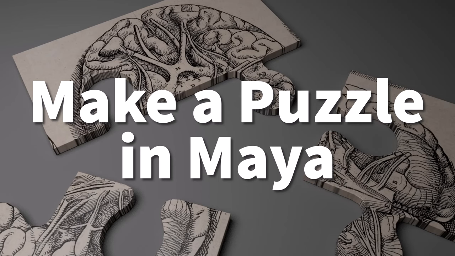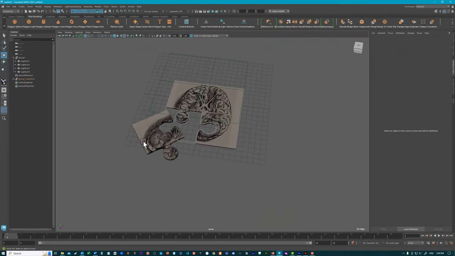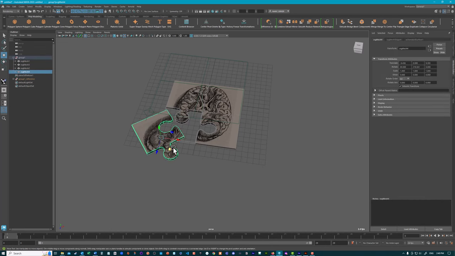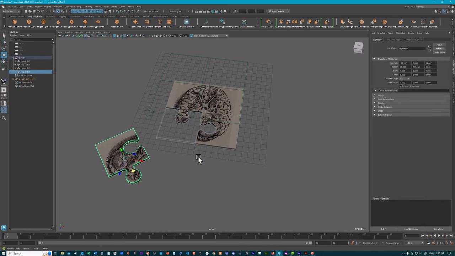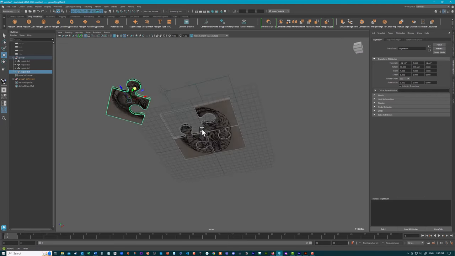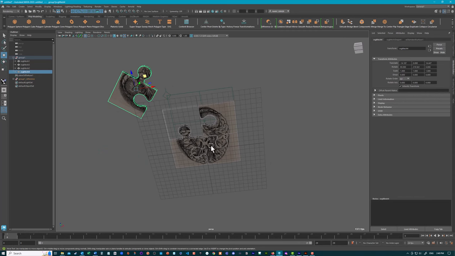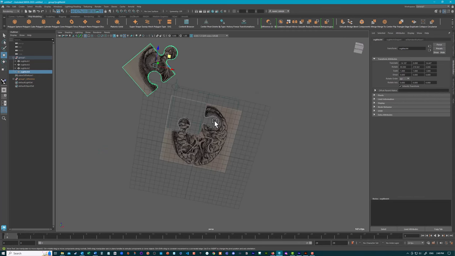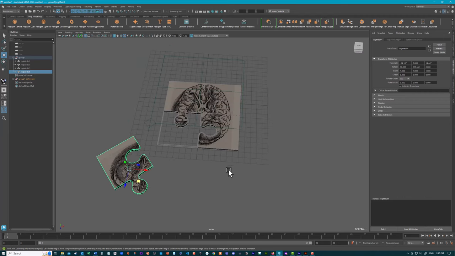In this tutorial, I'm going to go over a way to make a simple puzzle in Maya and project a common texture on it so you can move the pieces apart and they share the same texture. It's pretty easy to do. I didn't really solve the problem of having a different backing on here, but you could put a different shader on these faces in the back. But I'll go through a few steps here.